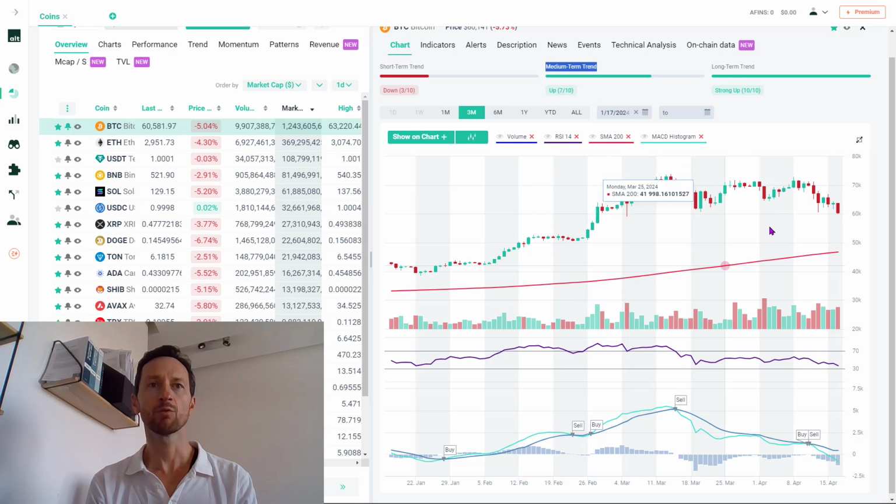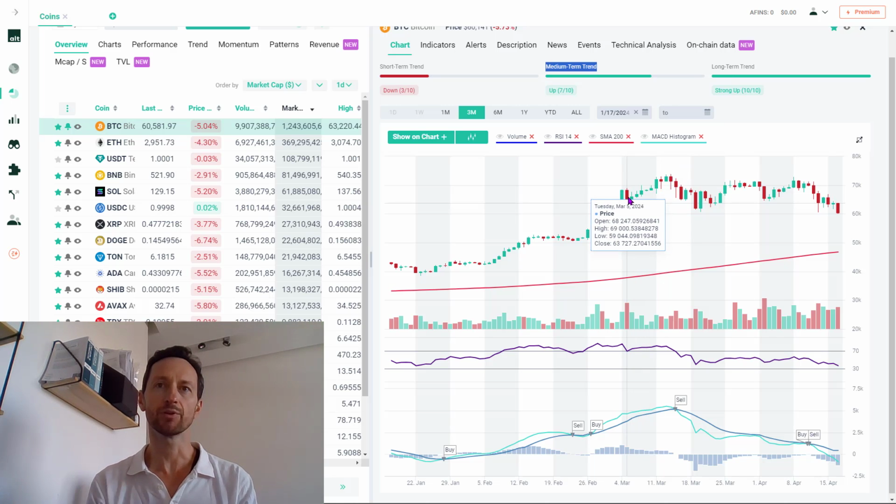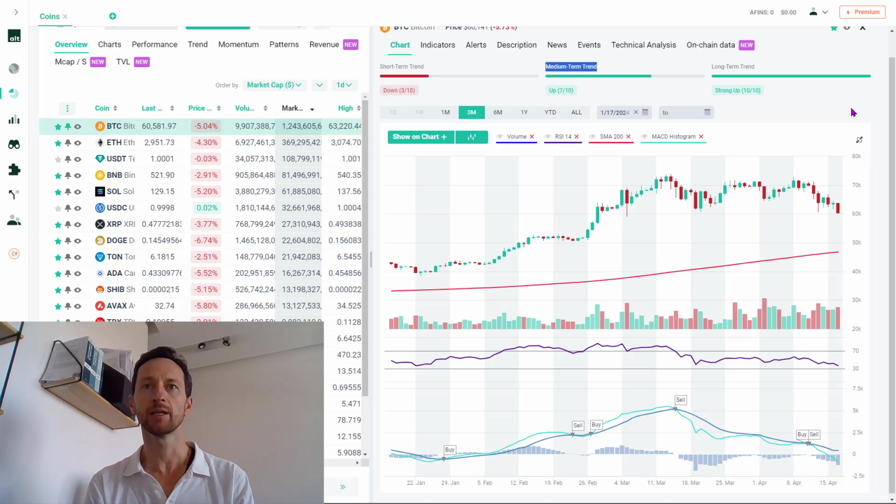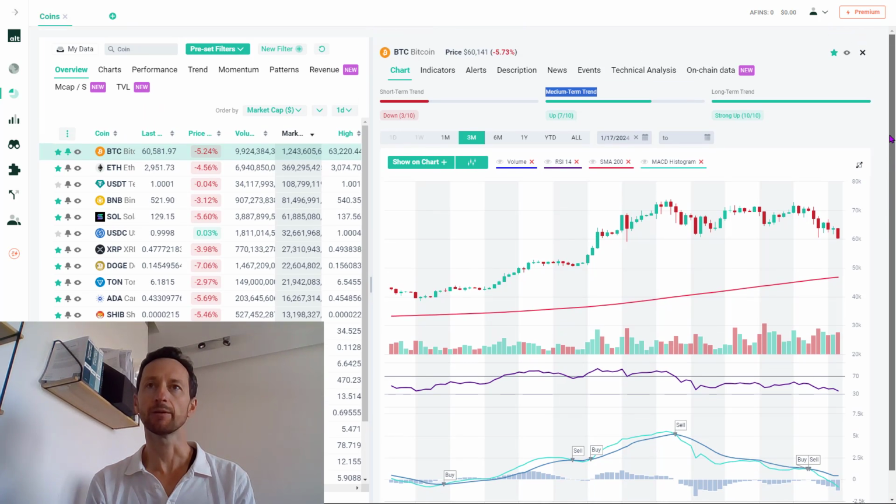So I would maybe want to place my stop loss below the 59,000 to give this trade a bit of room to breathe. I don't want to get stopped out just with a quick gap down in price. It happens sometimes. It pierces through the support, but then regains it. I don't want to get stopped out and basically get faked out. So I want to put my stop loss below what the low was here, so call it 58,000, maybe even 57,000, right? And that would be basically a 5% loss that I would be willing to take for this trade. 5% loss is okay.